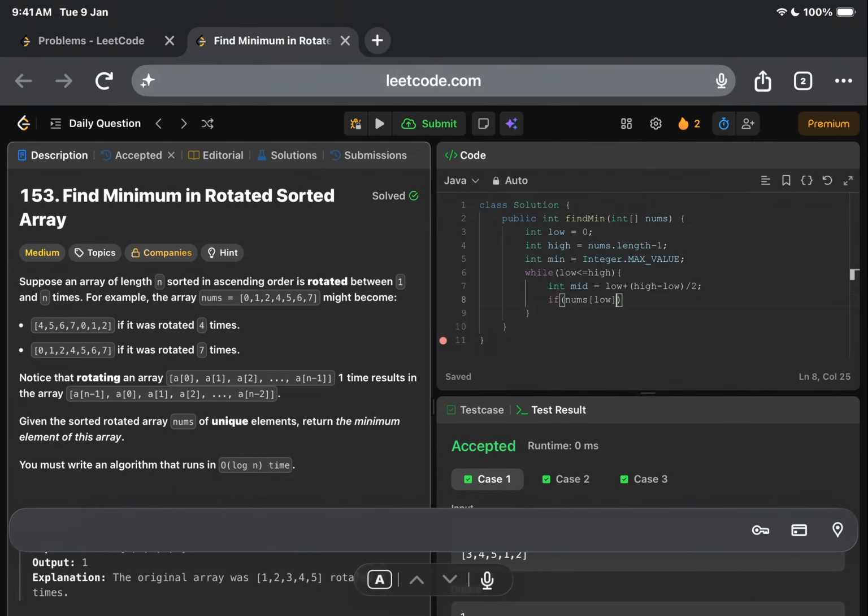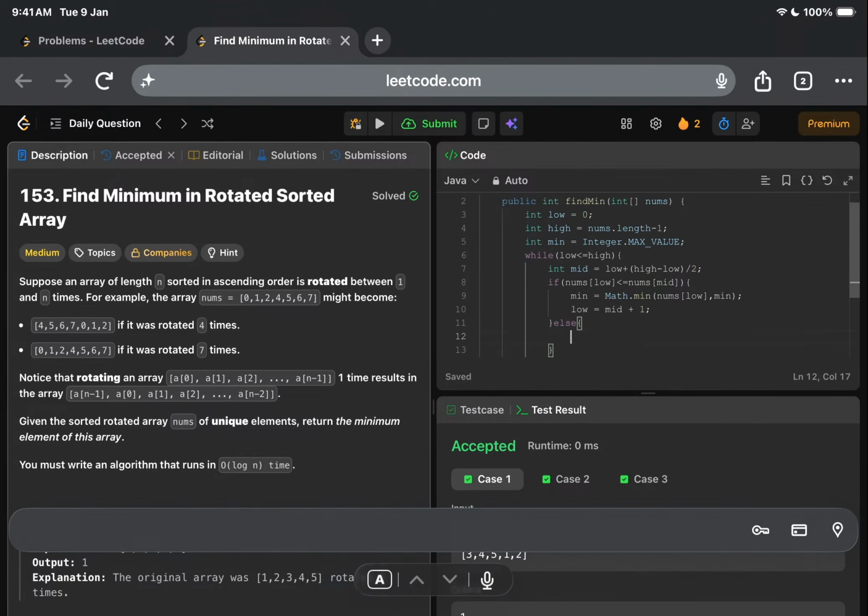If nums of low is less than or equal to nums of mid, then you'll be checking that min is equal to math dot min of nums of low with the minimum, and what you need to do is low equal to mid plus 1.